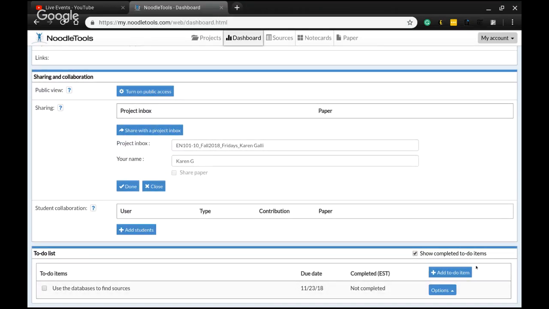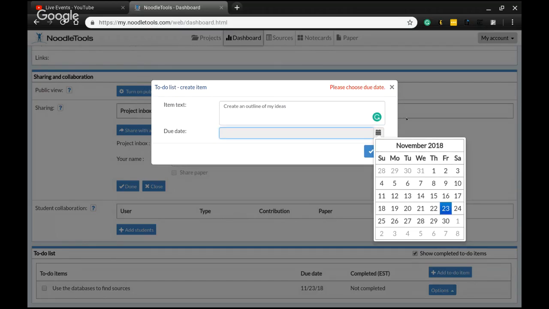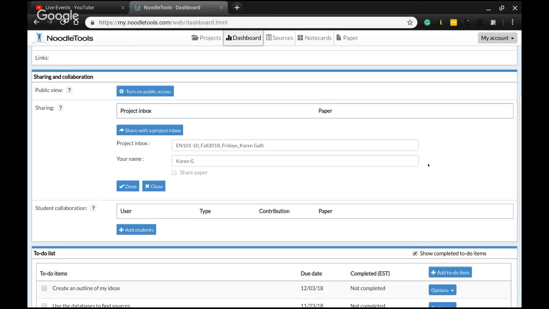I need to add a to-do list. I need to create an outline of my ideas. I'm going to leave the date off first. I'm just going to, oh, it's not going to let me. So I'm going to give myself a couple of days for that.